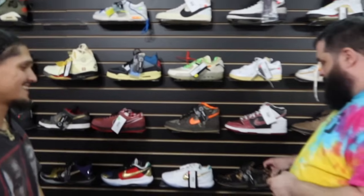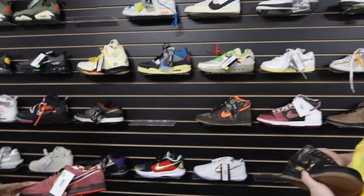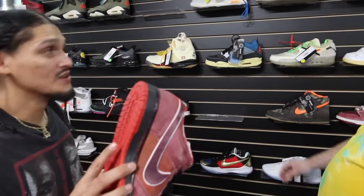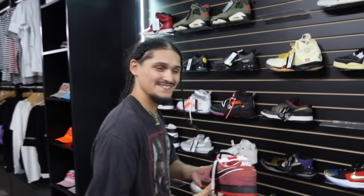You know what these are? No sir, they are SBs. Are these the Pushhead? Yeah, Pushhead 2.0s. Yeah, that's what I know those are. Those are lobsters. Of course you know that. We had the blue ones too, but I think we sold the blue ones. You probably did. I had the purple ones and sold them. Oh, for real? Yeah. Oh man, it's crazy how those just keep going up.